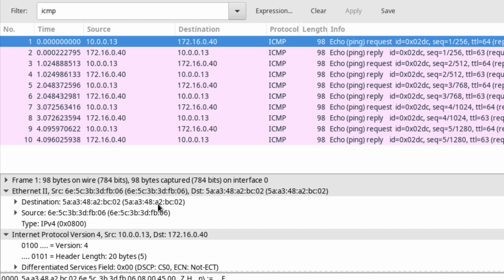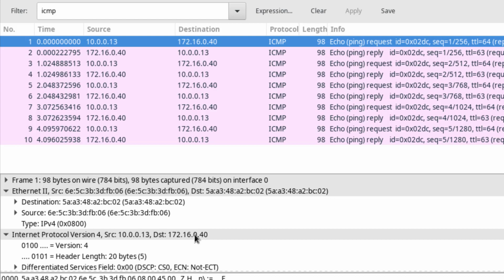Comparing this result with the one we saw earlier, the only address that changed is the destination IP address, which was 10.0.0.1 and is now 172.16.0.40. The main reason the destination MAC address remained the MAC address of the default gateway is that layer 2 frames never leave the LAN.